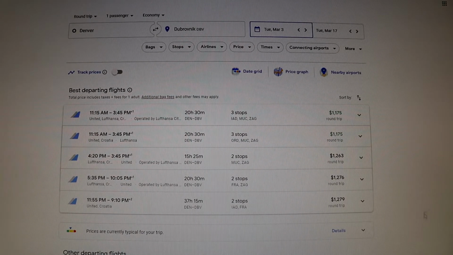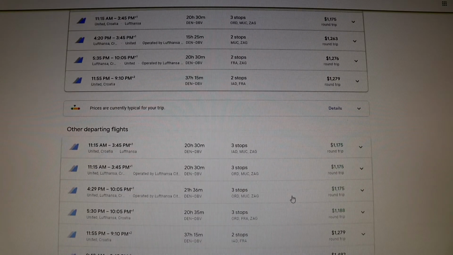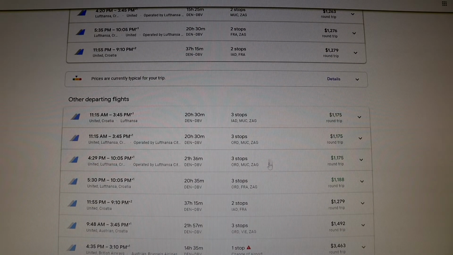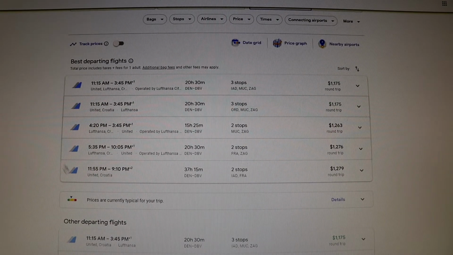Okay, so the first ones that come up are really not ideal. There's 3 stops, 3 layovers, which means there is 4 total flights. Given the fact that the total travel time is 20 hours, those have got to be pretty short layovers and pretty short flights, so maybe these aren't the best options. Coming down here, yeah, we have a lot of them that are 3 stops. So to be honest, I would probably start looking at these options here.